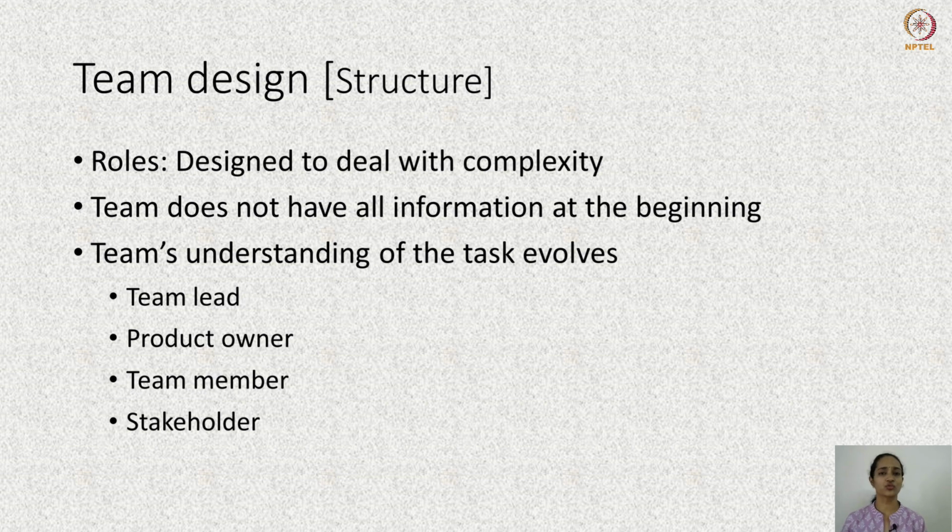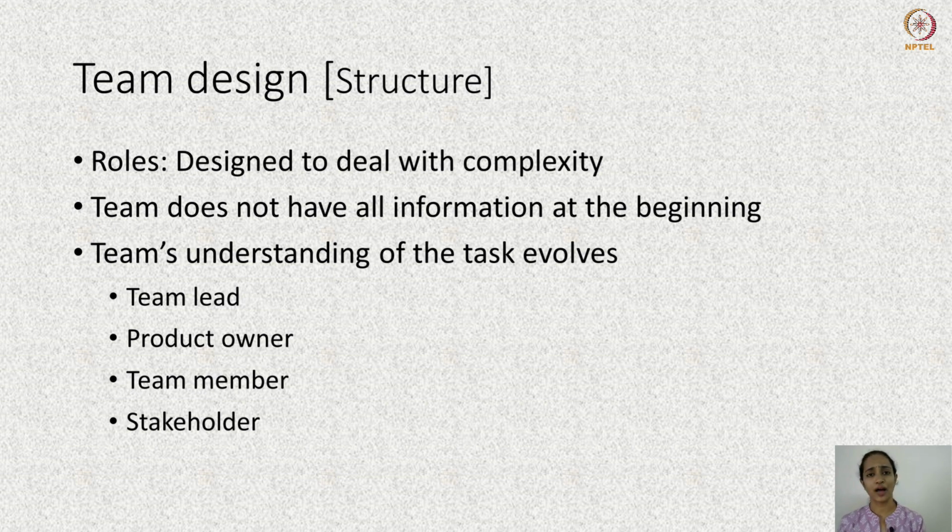Now, this kind of a situation is quite okay when the work is not dynamic or complex. In situations like current software development, where the customer requirements are constantly changing, it becomes very difficult for one person to have total control of the dynamism and complexity of the project. There's also another underlying assumption in the team structure of traditional teams. It is the fact that there is very little change that is going to happen, and that requirements of the team task are completely understood at the beginning of the team cycle itself.